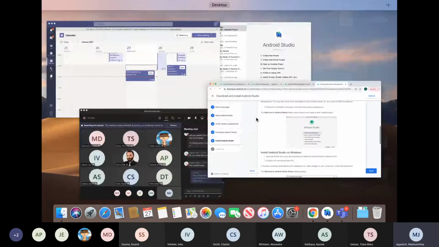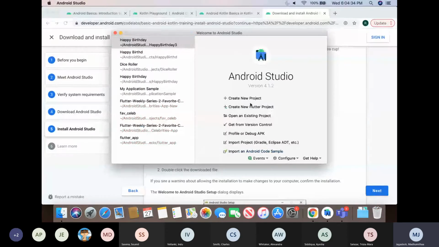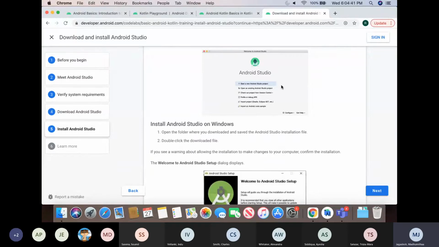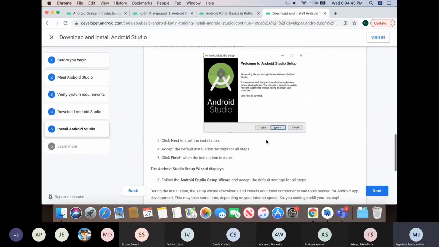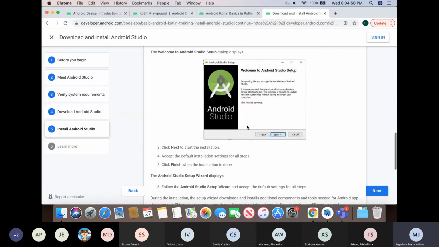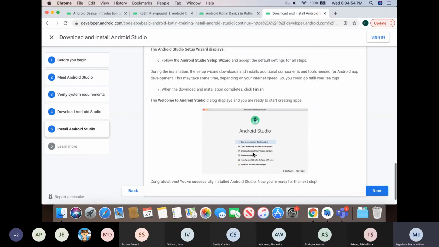Theirs looks like this. Mine looks pretty much the same, a little bit different. Depending on what you want to do, you can get started. If you have any other setup, you guys probably know how to get through the installation and finish it up.